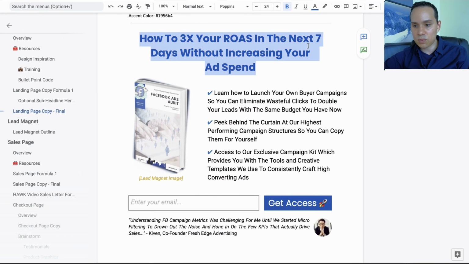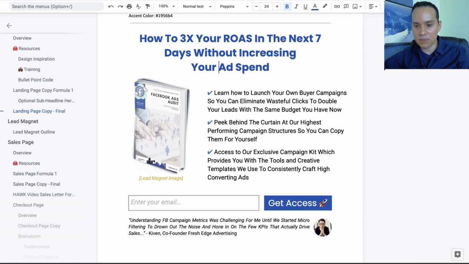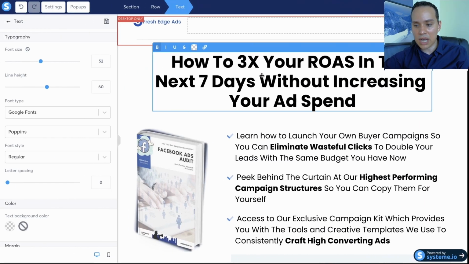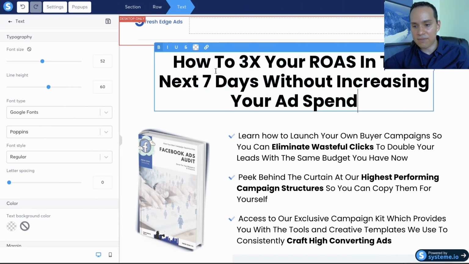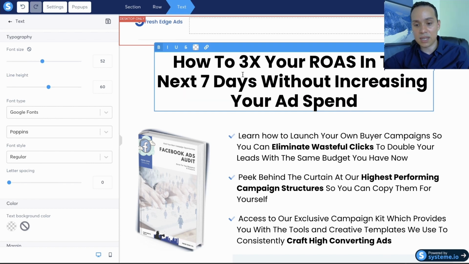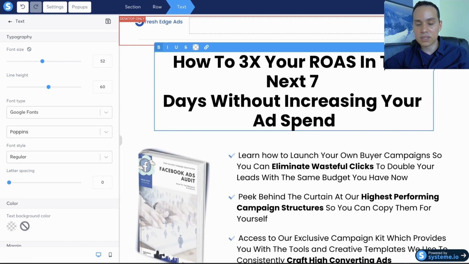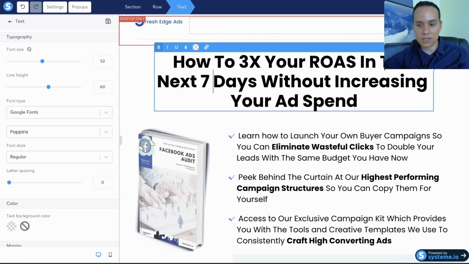So inside of this Word doc, just to make it look nice on camera, I went ahead and added some space here, right? So if we copy this text again, you'll see that when we bring it in, it will have that line break. So you don't want that. You want to make sure that you copy it in without any spaces. Especially with your headlines, you never want to hit enter and have it look something like this.